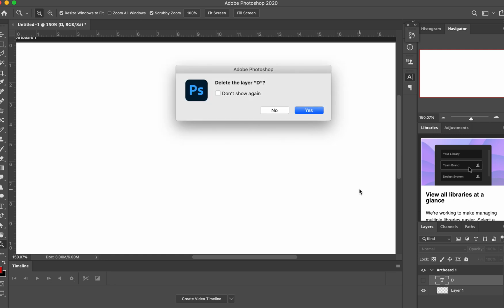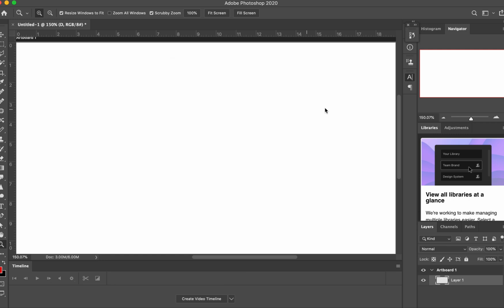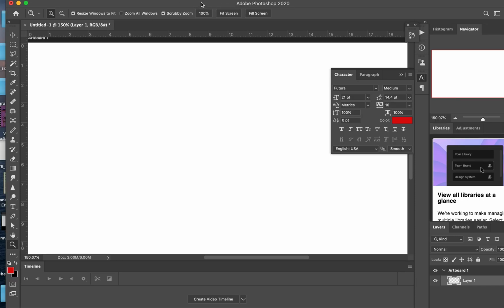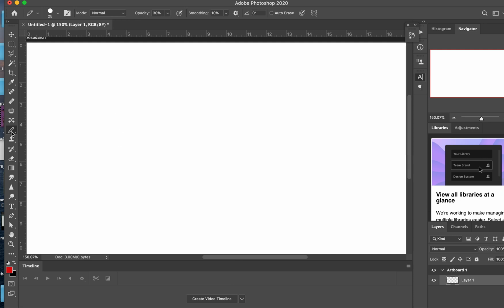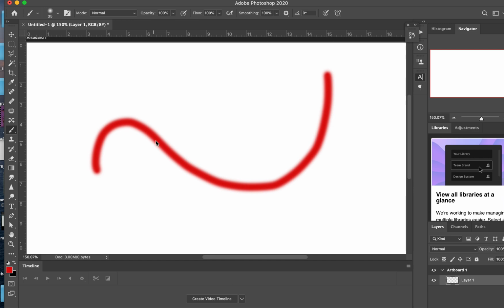So you can definitely draw and input content through a stylus or just go and get a paintbrush and draw in Photoshop. Right now I hit B and it went right into this pencil tool or brush tool. They're both B. And you can use the square brackets to make it bigger or smaller. And you can go in and input a line. Now, if I zoom onto this line, I want to show you something really cool.